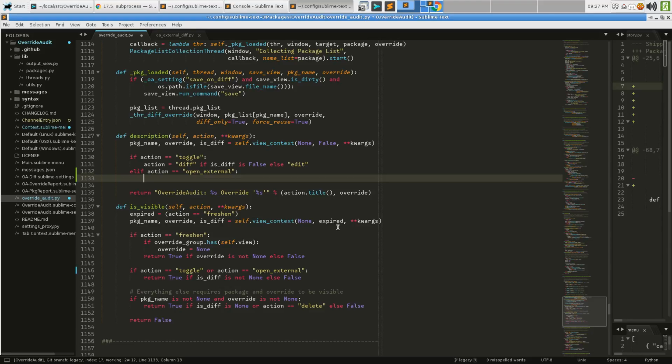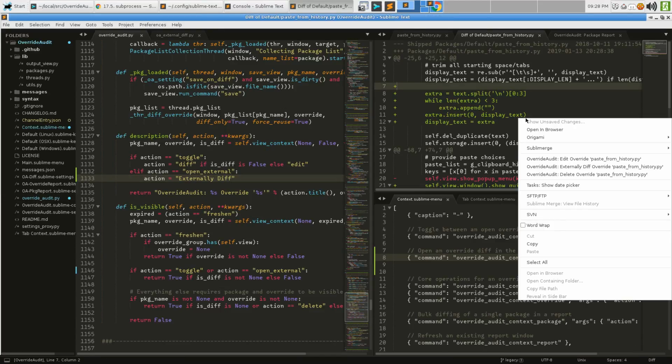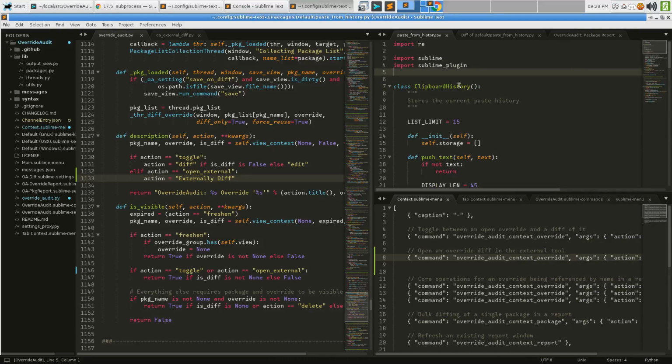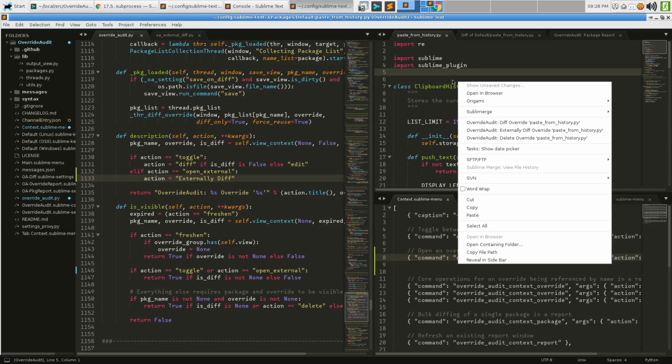So normally it would say diff override blah. Here we might say action equals externally diff instead of diff, like so, which would make, oops, this say externally diff override paste from history instead of the thing that it was, which was the actual action title case. That's why there was an underscore in there before. So we're seeing it in a diff, but we're also seeing it here, which is not what we want.